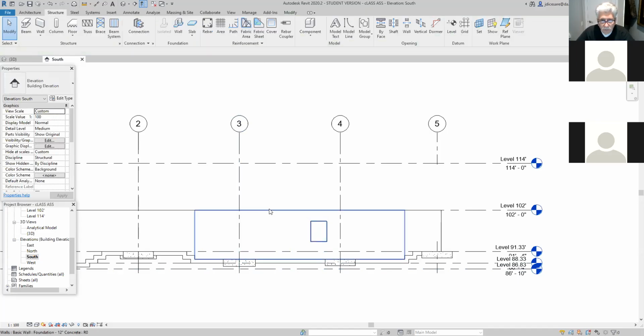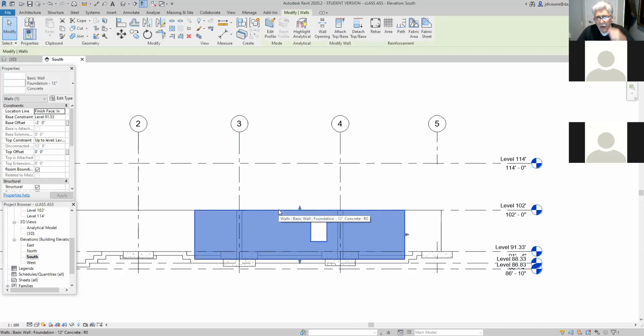Now, in Revit, the way it works is that, contrary to AutoCAD, where you take the command and then you pick the entity that you want to work with and do the command, in Revit, you pick the entity, you go up on the ribbon, pick the command, and then you execute the command. So now it became blue.